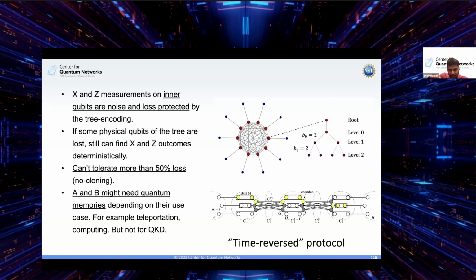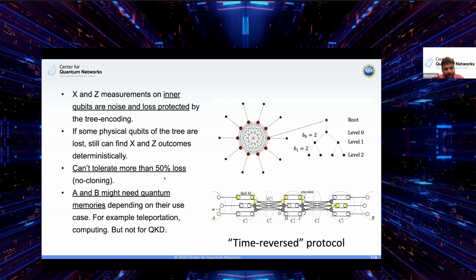So this not only protects you against loss, it also protects you against noise, because if you measure many of them, accumulating the information of those measurement outcomes like you do in recovery, you can tell whether an error has occurred or not. So for example, this X measurement, if it had flipped, right, it is highly unlikely that it will flip for all of these physical qubits, right? It might flip for one or two of them, but it's highly unlikely that it would have flipped for all of them. So by looking at the stabilizers of that code, you will be able to say what the correct X outcome or the correct Z outcome is.